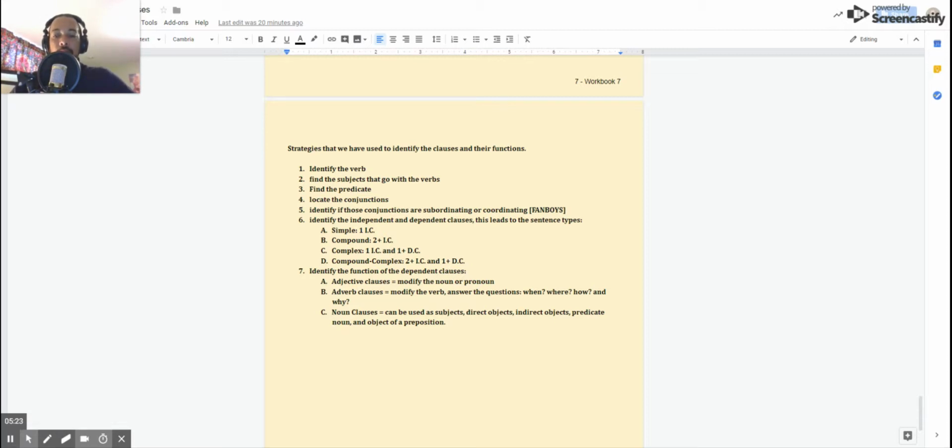I treat the language development very similar to a math class. It's very formulaic, and as long as you can plug words into those formulas, then things start to make sense. So hopefully that'll be a little bit of a connection for those of you who are more math-minded than word-minded. Step number 7, we identify the functions of the dependent clauses, which is one of the primary focuses of this set of material, as we look at adjective clauses, adverb clauses, and noun clauses, identifying that they do exist and there's a very specific purpose for them. And then we understand what those purposes are as we identify the types of clauses that we're dealing with.